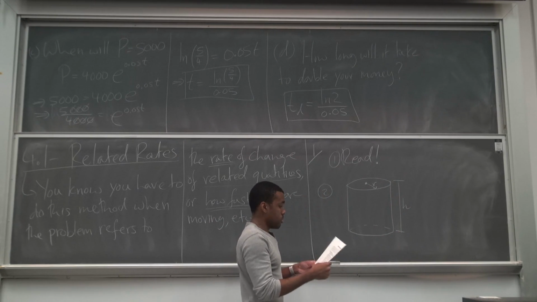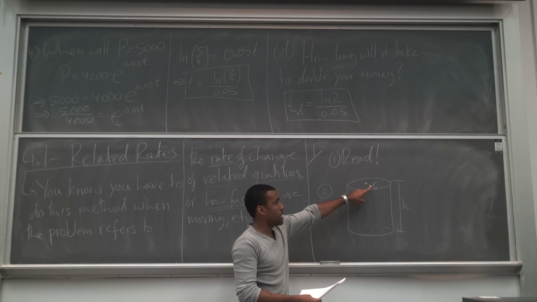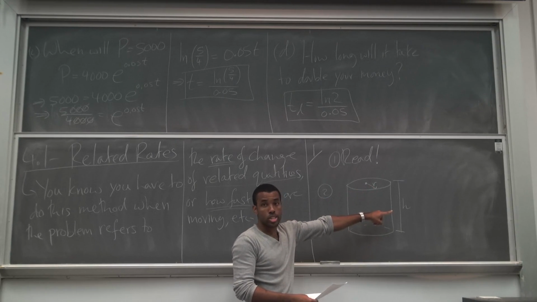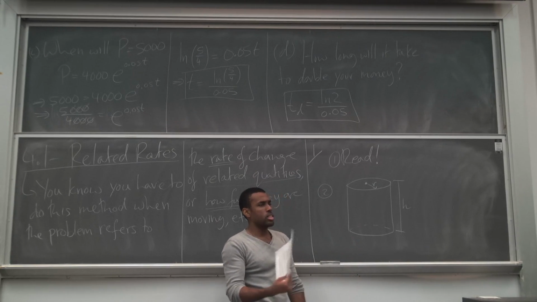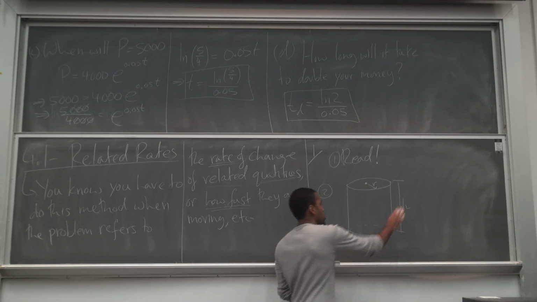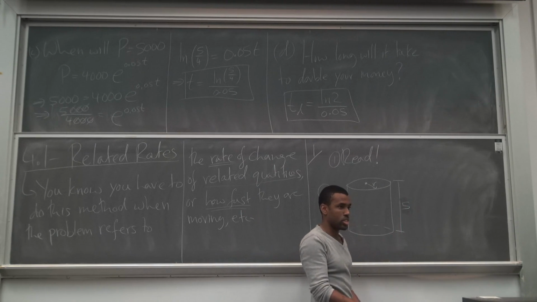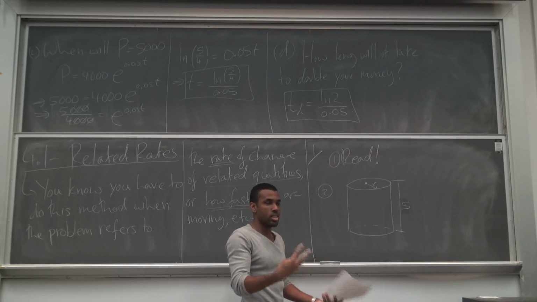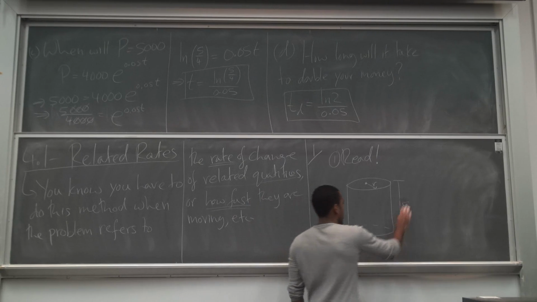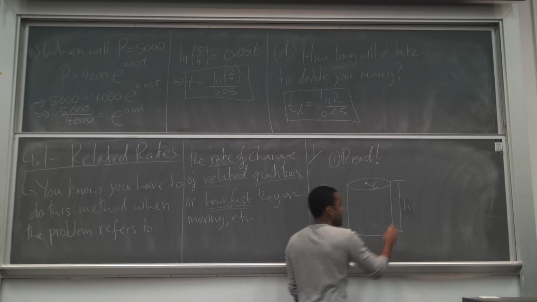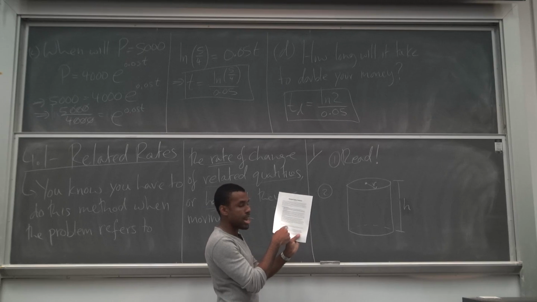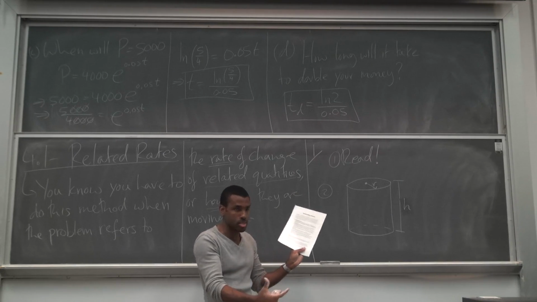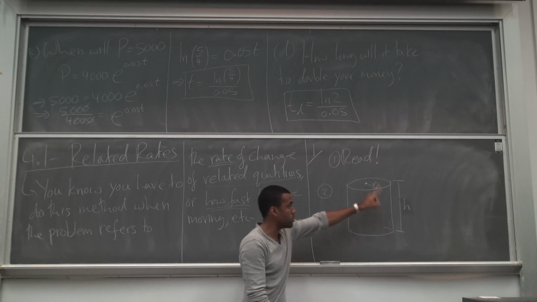Okay. So here, notice that I labeled the radius R and I labeled the height H. Why? Because they're both changing. If the problem had said something like, the radius is changing at this much, but the height is 5, I would write 5 here, right? I would not write H, right? Anything that's changing, I need to label it with a variable. Very important. So I know the height is a variable and the radius is a variable. How do I know? Because they told me that the radius is increasing and the height is increasing, which means they're moving, they're not constant. So I need to label both with a variable.